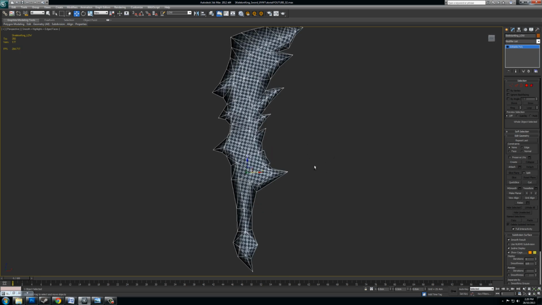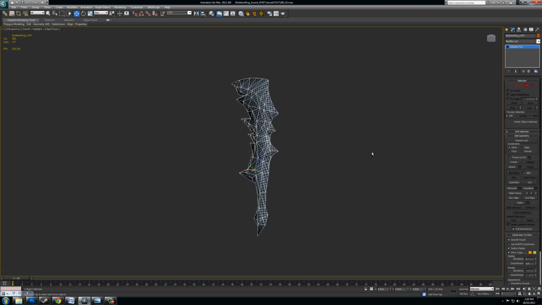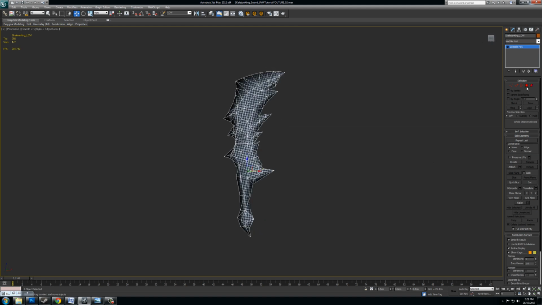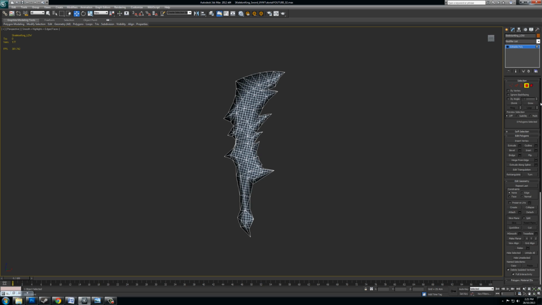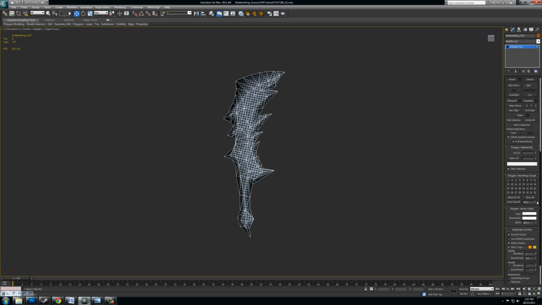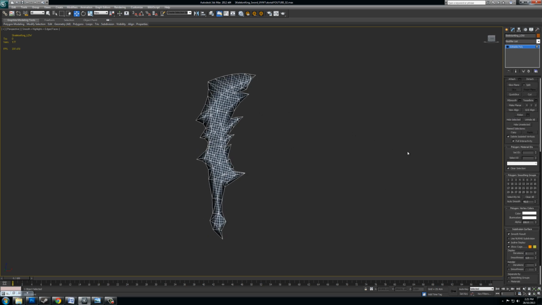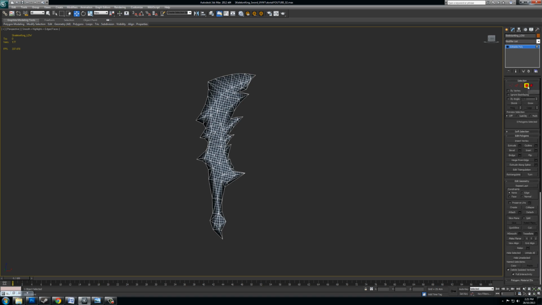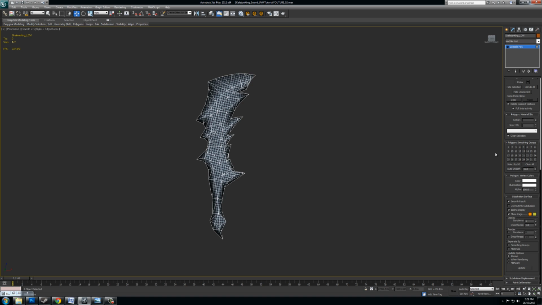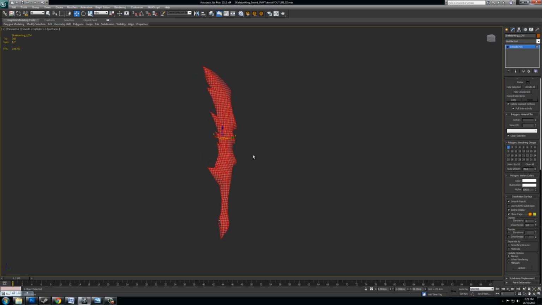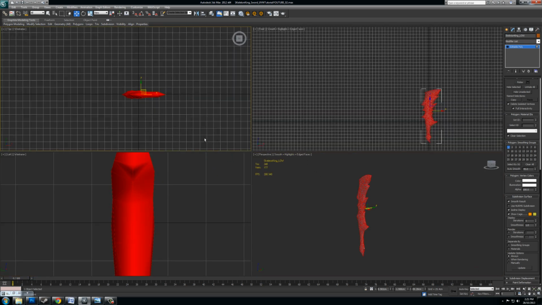The problem with this though is, even though you have UVs on both sides, which are perfect, or maybe not perfect, but they're set up on both sides, your smoothing groups are now mirrored as well, which creates a problem on the mirror. But the best way I find to fix that is I go to select polygon, and then I scroll down to my smoothing groups, and I go to select by smoothing group, and I will select by the smoothing group, which we can see is pretty much the whole model.